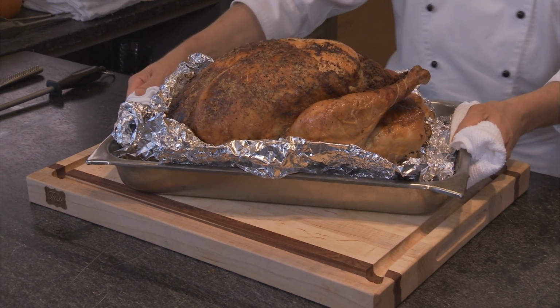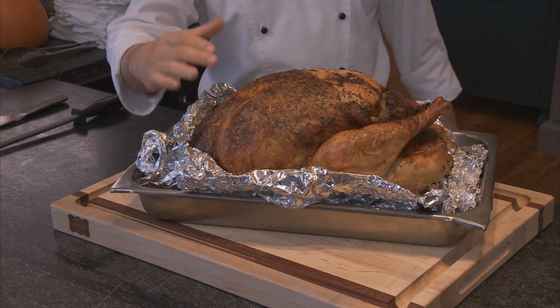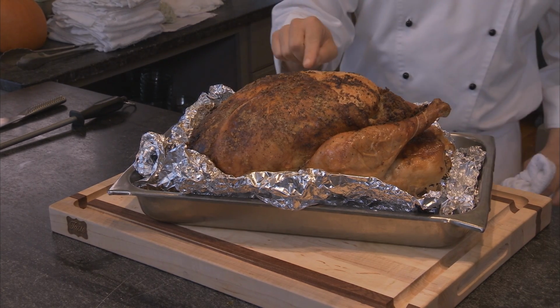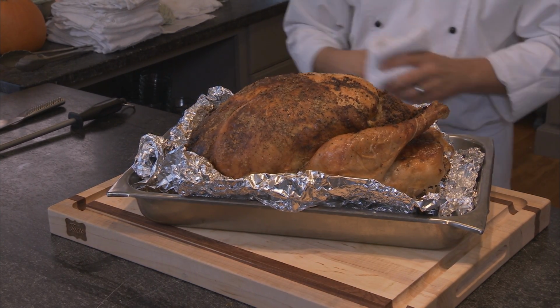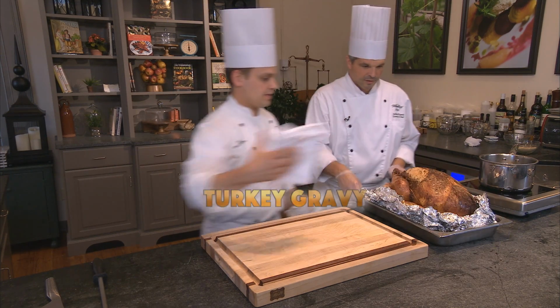Voila. Turkey should look nice like this. As you can see, the skin is golden brown from the butter that we put on the outside and on the inside. It's got wonderful juice coming from it. If you just give it a little push right there, you got that wonderful juice coming out. And we're gonna start preparing our sauce for the turkey.